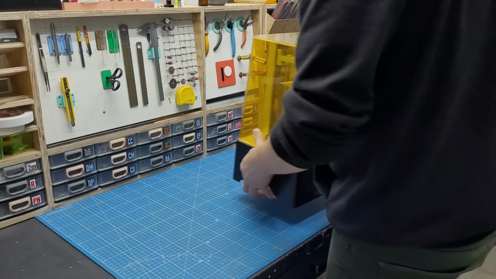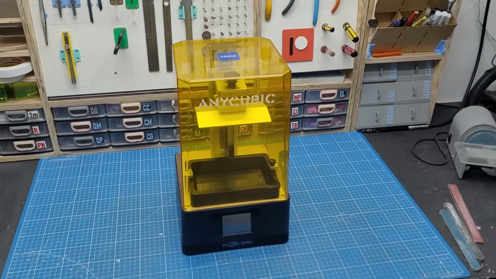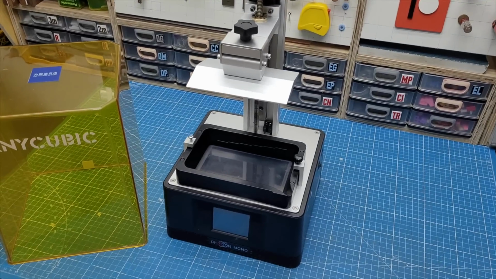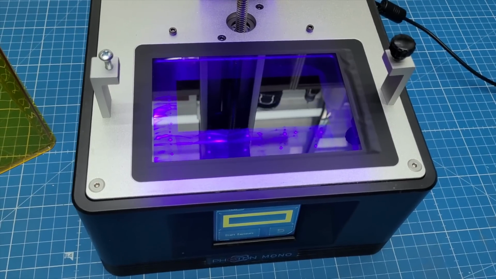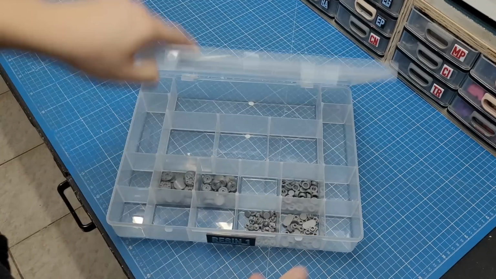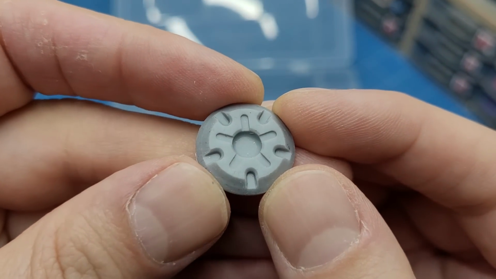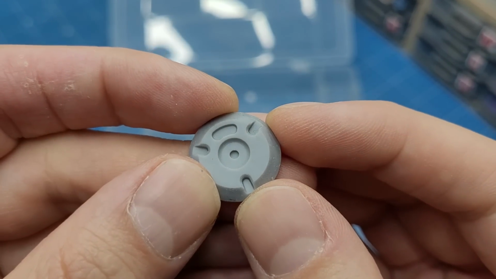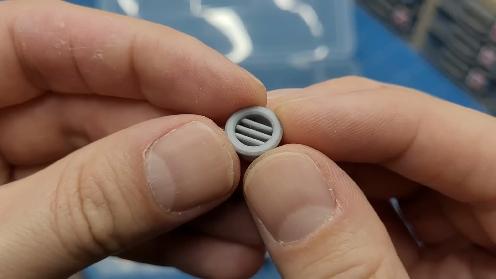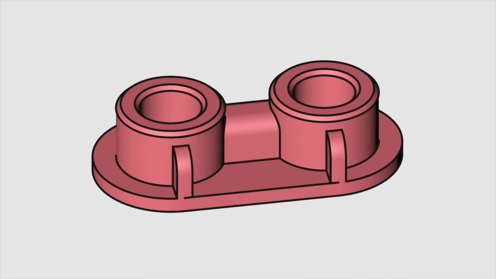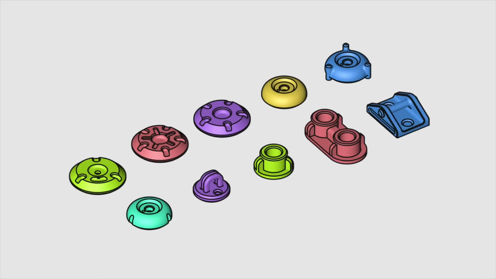Before I show you how that went, let me actually share some good news. As you can see, I managed to grab a hold of a resin printer. This is a technology that I've always wanted to try, and I already started making some highly detailed gribbles with it. I gotta say, I'm really impressed with this technology, and I already began creating a library of some HD gribbles that of course I'll use on this project and that are available to my patrons. The link is in the description box.